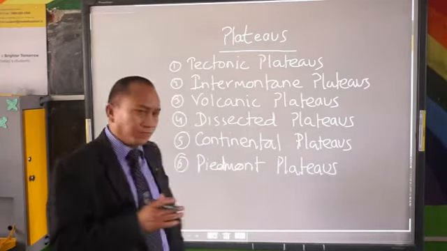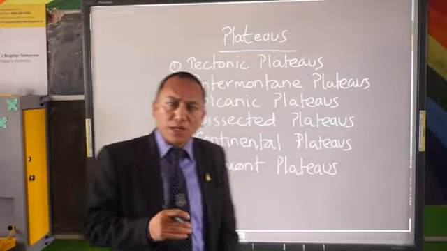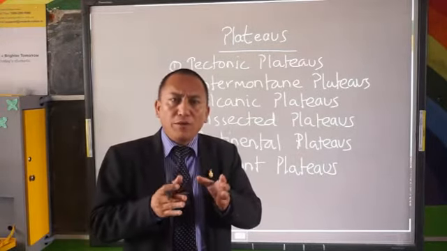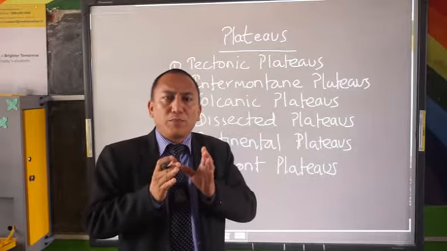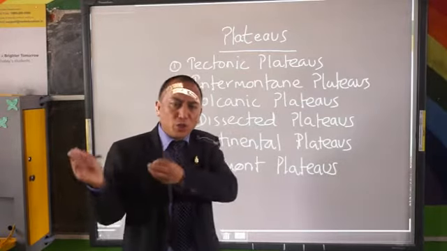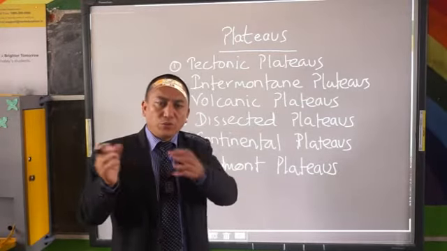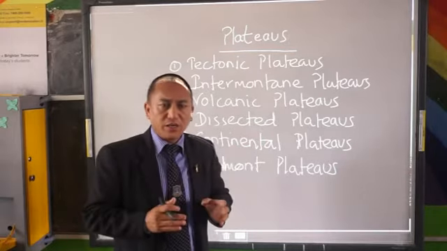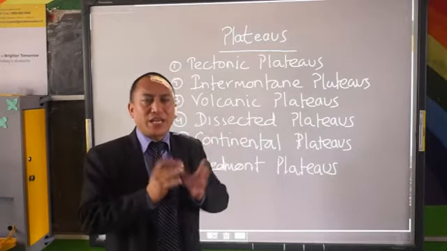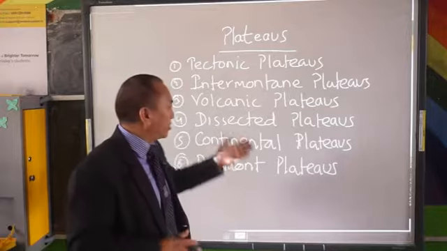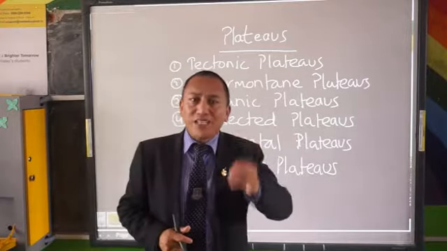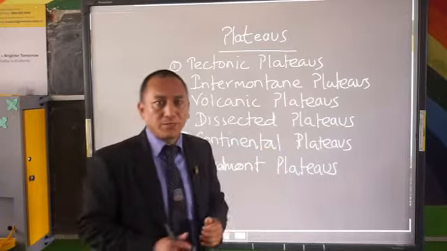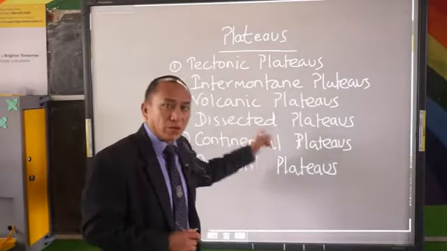So, as I was saying, dissected plateau. A dissected plateau is a plateau which is cut by the rivers. When the water erodes the land, or the wind erodes the land, forming deep drains, it dissects the area. So a dissected plateau is formed when the lands are eroded by rivers and wind, forming steep sides.